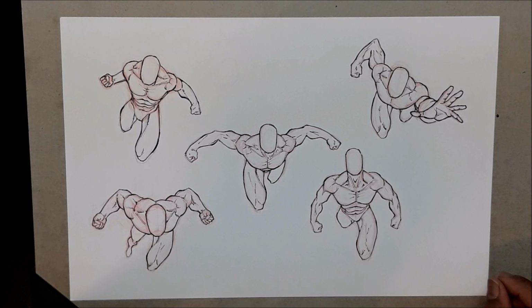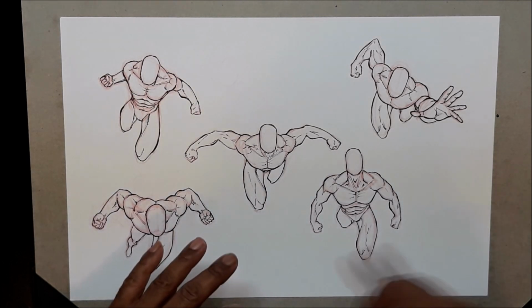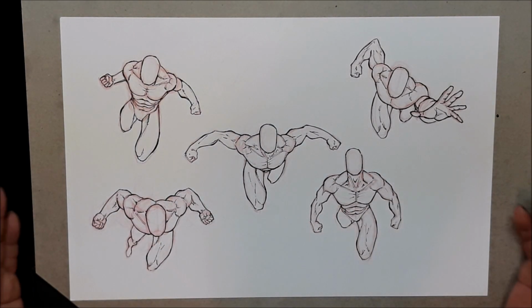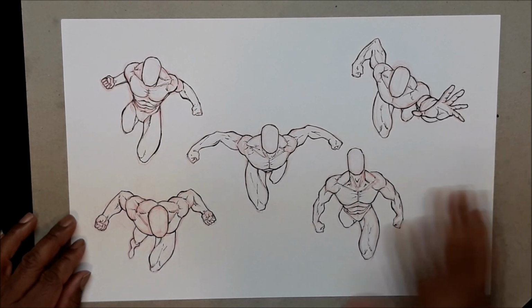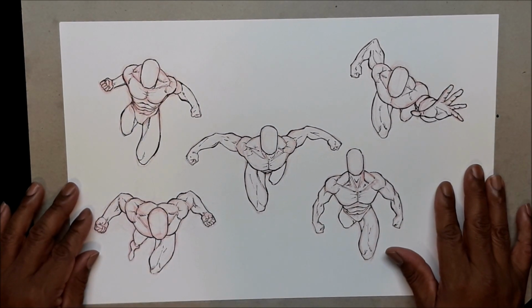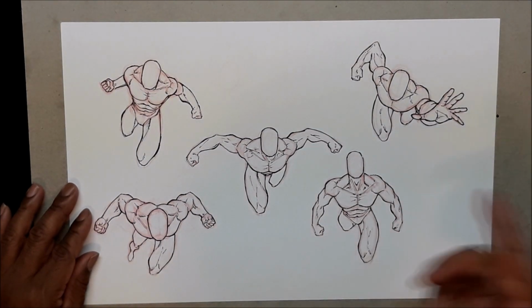What I did with this one is I wanted to show you how to make different poses from basically the same thing. As I say in the video, there's not too many different poses. Once you learn one thing, you can tweak it to make a bunch of other different things. This is the final product, so let's jump into the video and you can see how and why I did these.